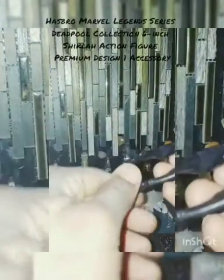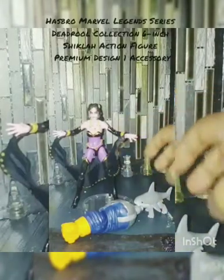Double jointed knee. Okay, double jointed ankle goes front, back. Does it have a pivot? No, not really. No pivot on the ankle. That's it. So let's go into what she comes with, her accessories. And if you see that, the leg is already doing something weird.